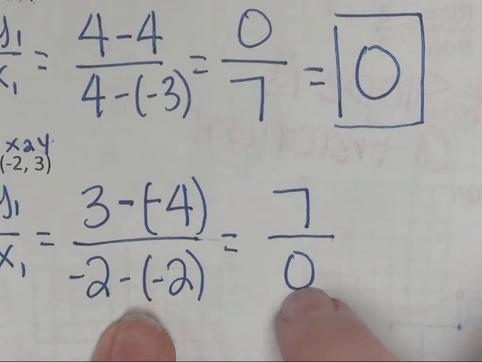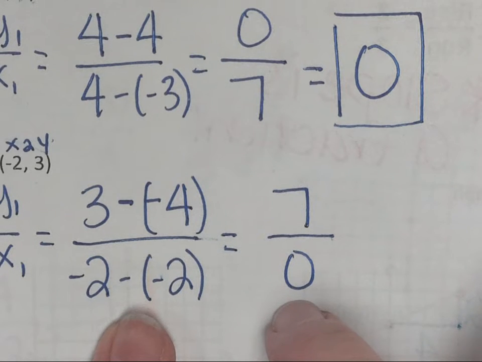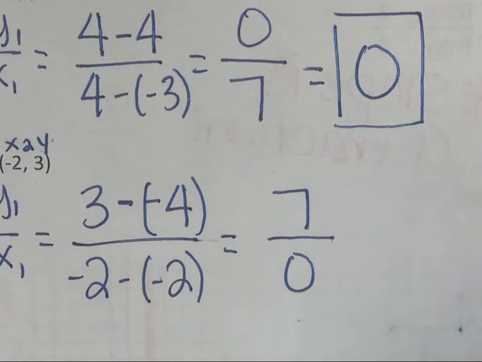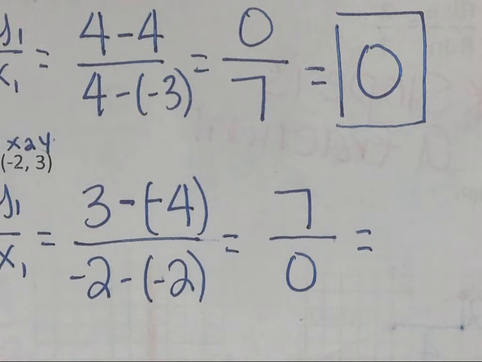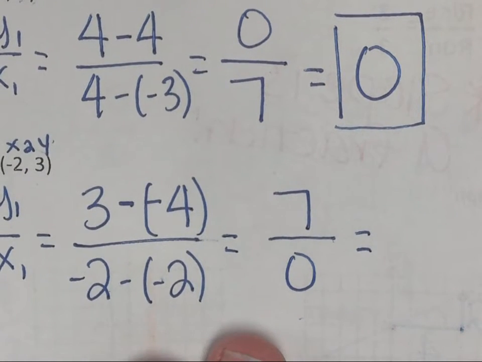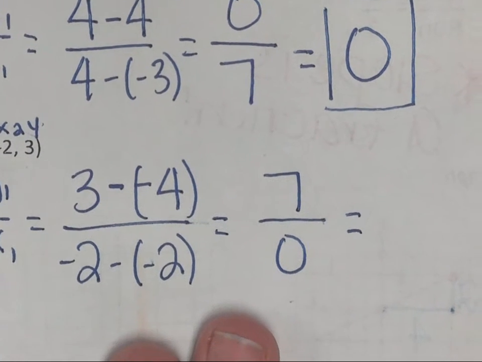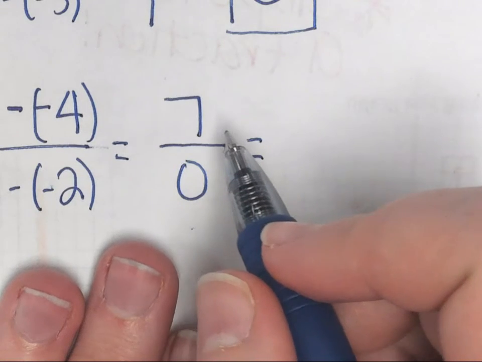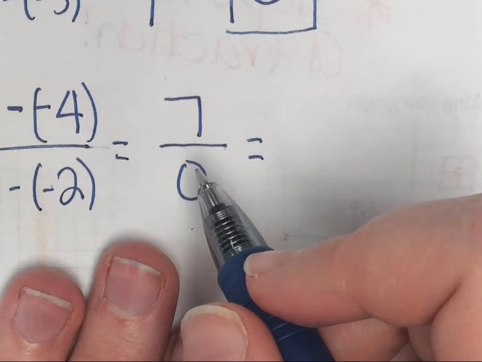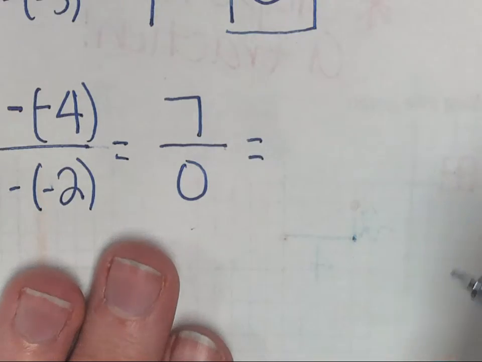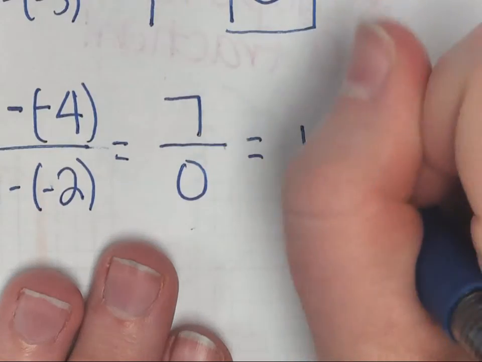Will you plug this into your calculator this time? 7 divided by 0. Plug it into your calculator and tell me what it says. Divide by 0. Error. Good. When you plug this into your calculator it is going to say that there is an error occurring. In math, we are not allowed to divide by 0, okay? Because 0 can't go into things. So what is that weird slope where it's not a number? Undefined. It's undefined.